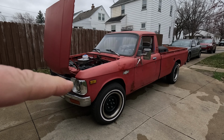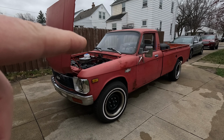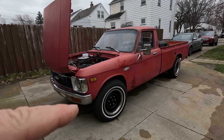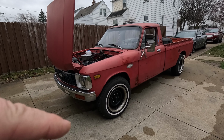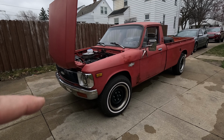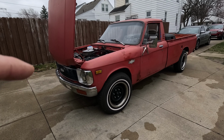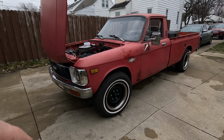And of course, these giant baloney skin tires, they're going to get out of here eventually. This baby's going to come down about 4 or 5 inches. The tires are 3 inches larger in size than stock right now, so just going back to a stock size will lower the truck 3 inches, and then I want to lower it another 3 to 4 or 5 inches, 6 inches, 10, 20. Anyway, don't tell the wife.